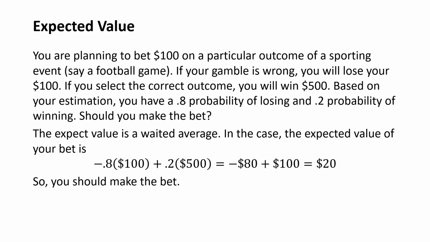So this is an analysis you would use, at least to give you some sense. Now, if this came out negative, you may want to reconsider betting on your favorite team and either switch to the other team, or maybe not bet at all. But this is something that's commonly used in probability and statistical analyses.